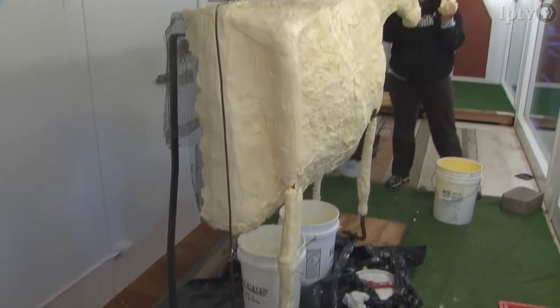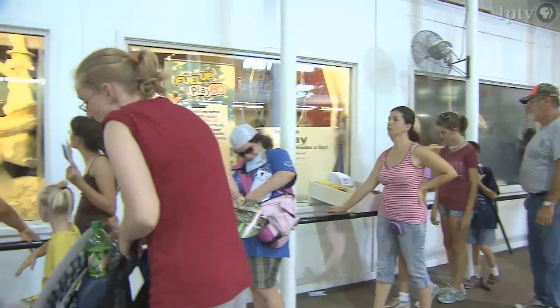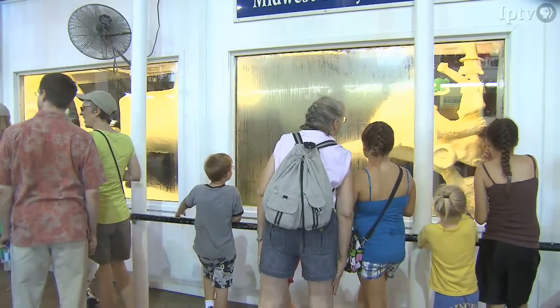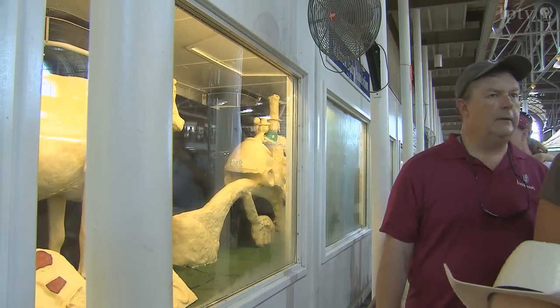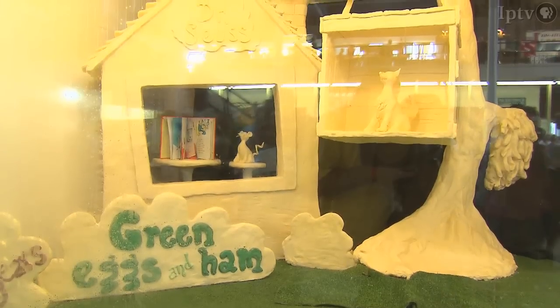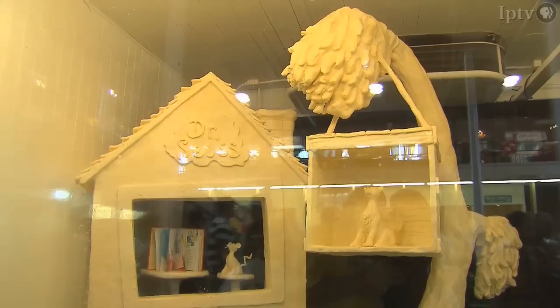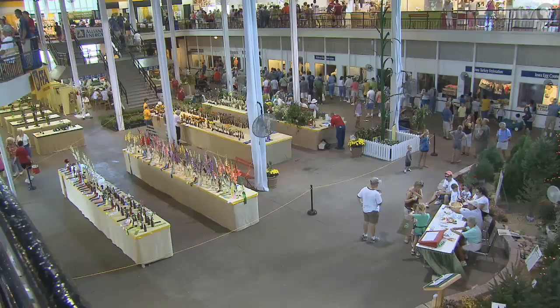Duffy had a list of things that she wanted to do someday. So finally this year I made my own list, and Dr. Seuss was one of the things on the list, and it was also one of the things that the fair was thinking about and had been looking at. Some different things are a car and a tree, the fox in the box hanging from a tree, green eggs and ham, Sam I Am, and the character trying not to eat the green eggs and ham.